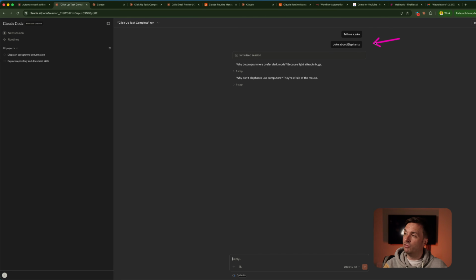Whereas what I think should really happen is that both of them should be brought together in the same prompt, so that you have all the context for the AI agent and then it works. At the moment what happens is tell me a joke triggers and then it starts to tell me a joke. Then the understanding is that tell me a joke about elephants is then triggered. So I think it's a little bit clunky at the moment.